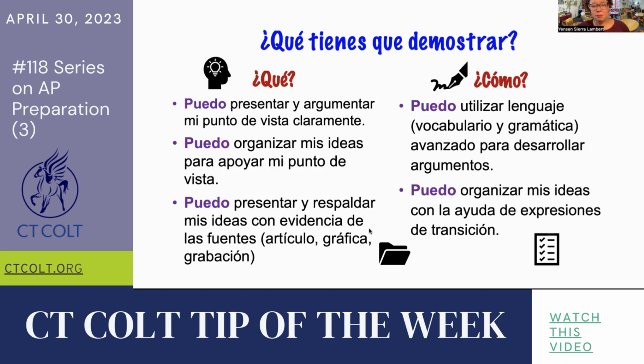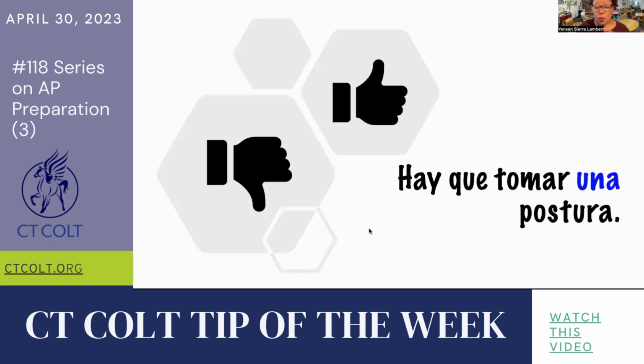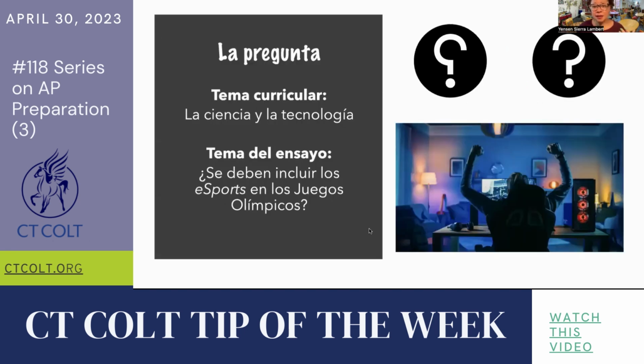The way they bring it up to a 4 or a 5, again, is by incorporating all that good vocabulary they've learned with you, by taking risks with more advanced language structure, such as the subjunctive or the present perfect, and also by using these transitional cohesive devices that I will highlight in just a minute. So once they take a position, once they decide they're going to argue against or for whatever the question is, they get into writing their thesis.